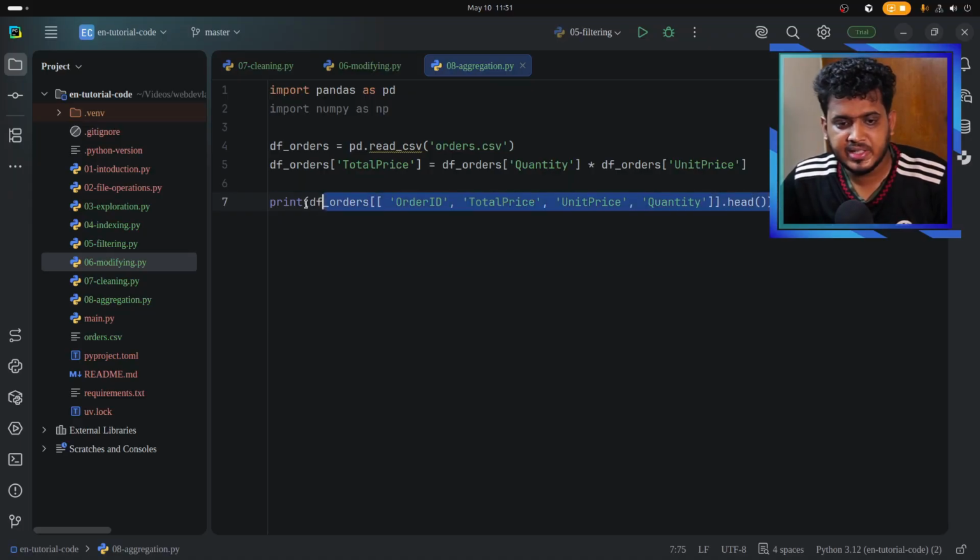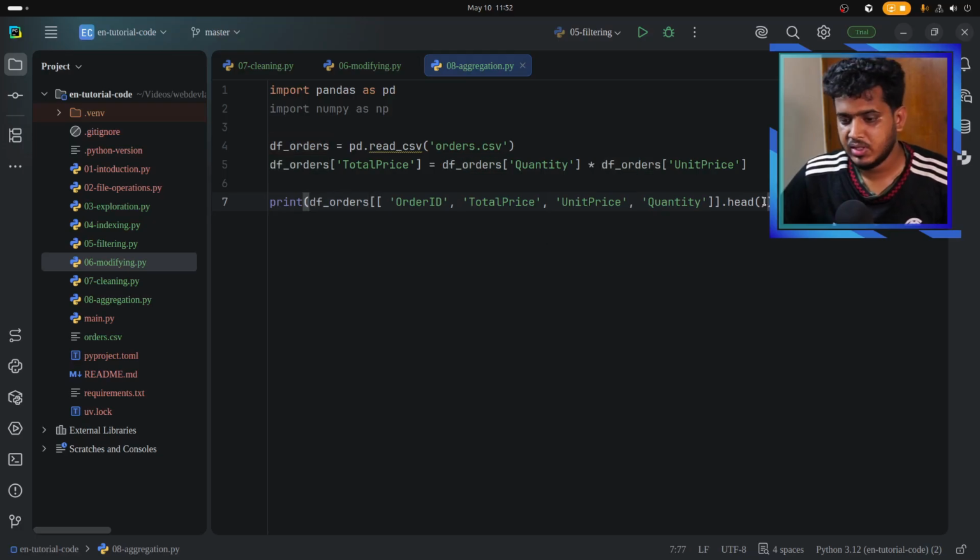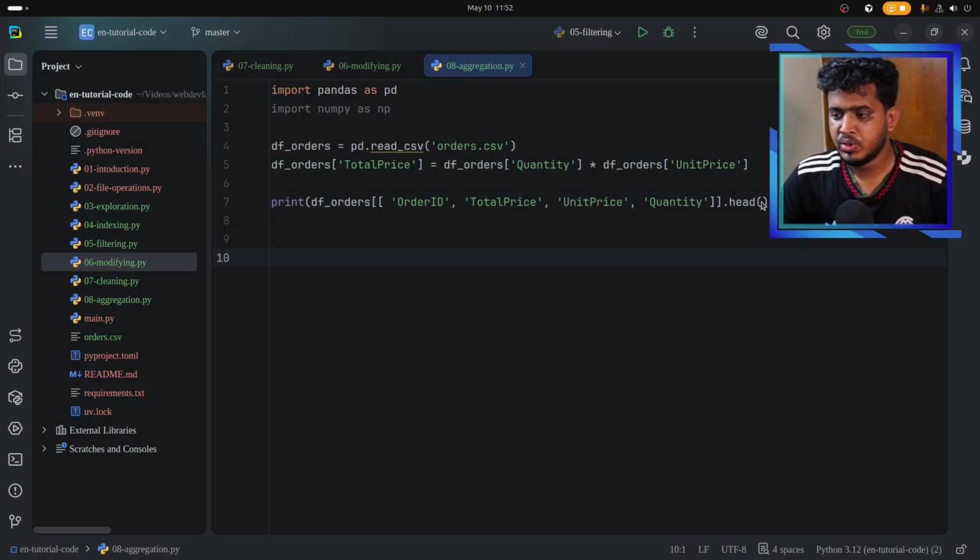And we are printing the data frame in here. After that, we are going to do some value counts. This is important for analyzing frequency.